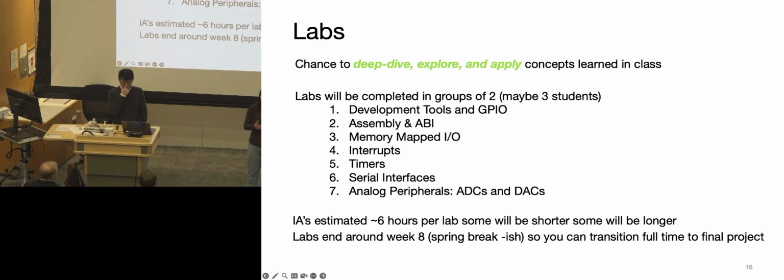All the labs will be in room EECS 2334. Please go to your assigned lab section, especially this first week, just so that we know who's in what. Labs will be done in pairs, and if there's an odd number of people, it will be done in groups of 3, but we really prefer pairs.